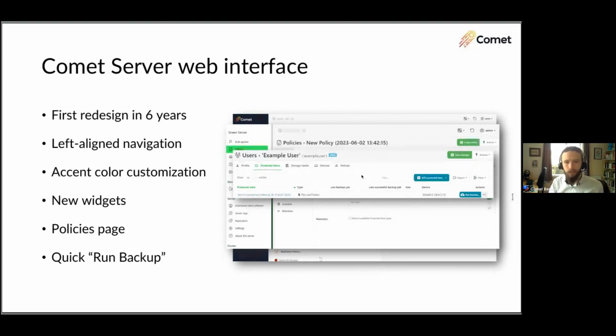So overall, nice visual refresh, not too scary. We haven't changed the workflows that you're used to, but overall it does just look a bit more flash and modern. And so we're very pleased to see this become more widely available in our latest quarterly release, 23.5 Thebe.